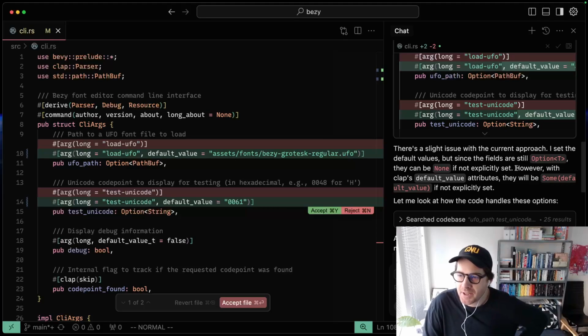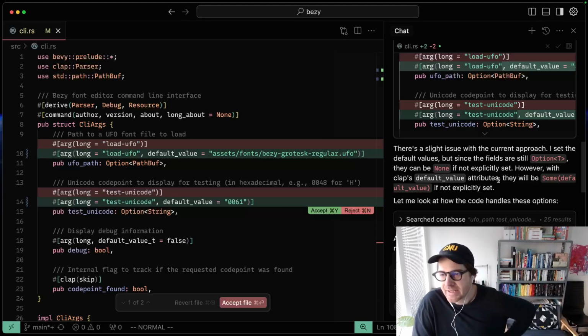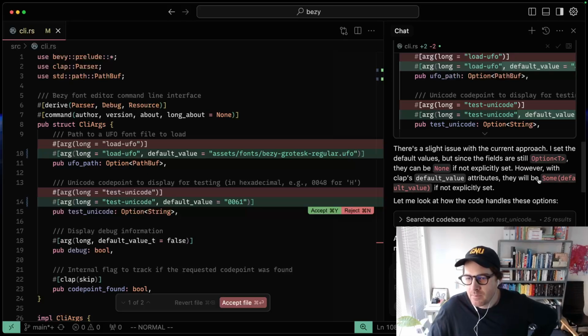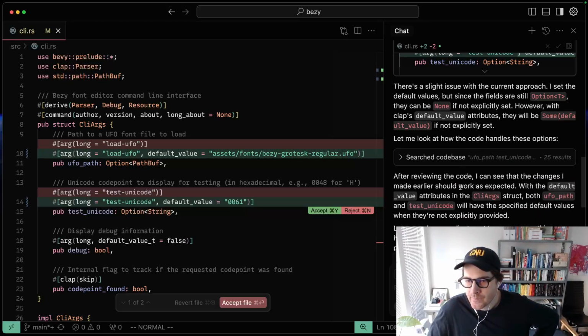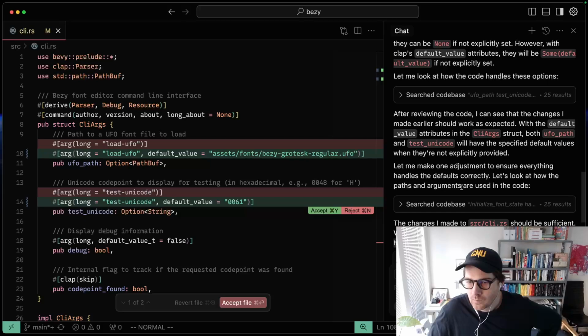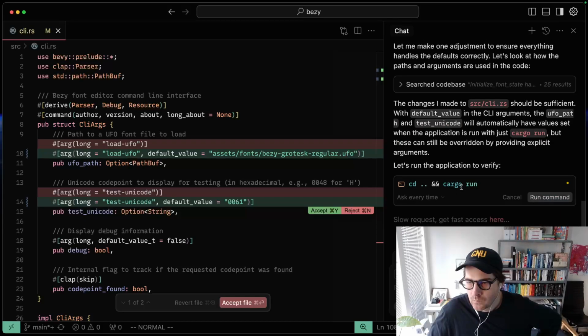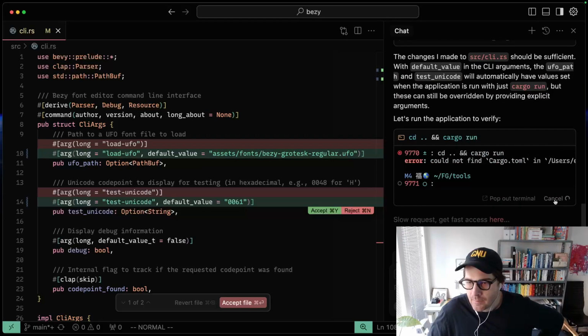So here it's talking about, however, with clap's default value attributes, there will be some default value if not explicitly set.